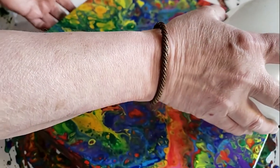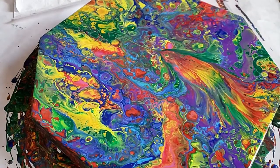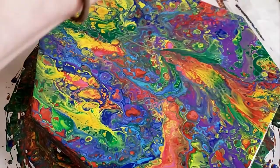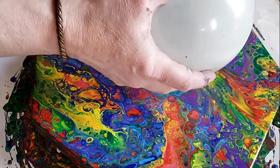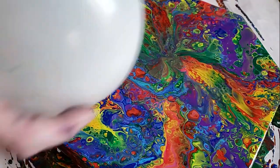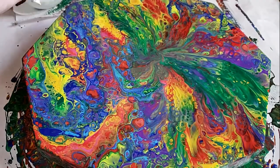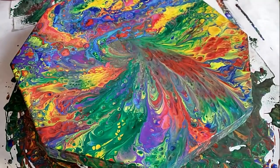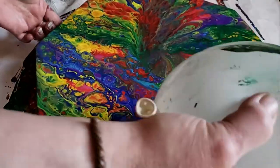So I went and got a balloon and I thought I'll just roll the balloon in there and give it a different composition, a different shape. Each time I go in with the balloon I wipe it off so I don't make mud — if you don't wipe your balloon off you'll mix all the colors and have mud. One of these days I'm going to do a bright colorful parrot like this. I really like the effects of rolling a balloon in this paint — it gives it a whole other life, something different. I'd like to explore and experiment with this paint.